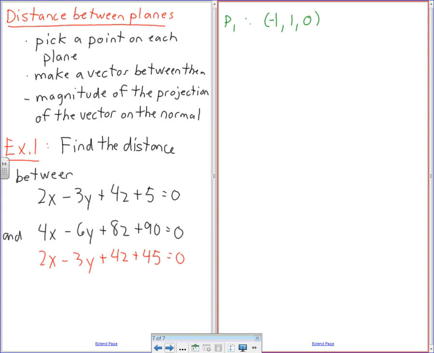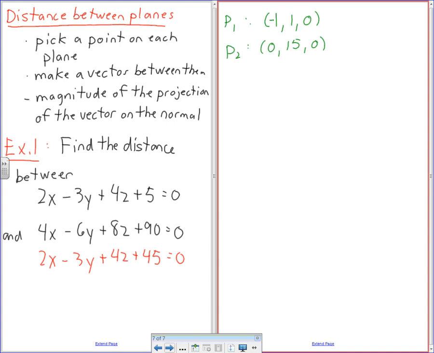Now, where I got that from is I said 2 times -1 is -2, plus 3 times 1 is -3, so that turns into -5, and then -5 plus 5 is equal to 0. Point 2 then, I have to get to 45. So I'm going to call that 0, 15, 0. Okay, those are not collinear points. Okay, right? They're working that.